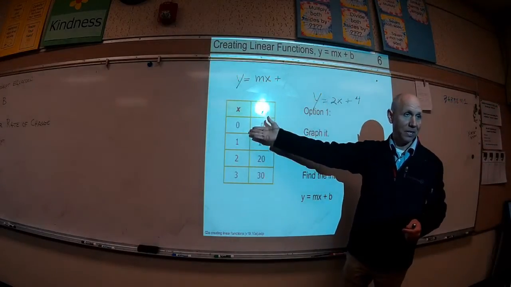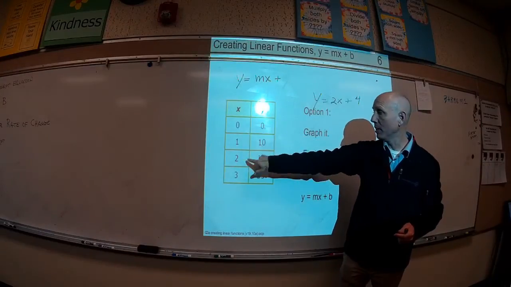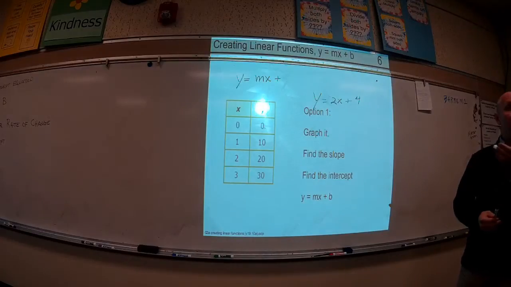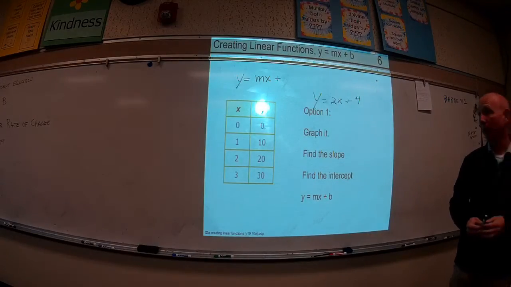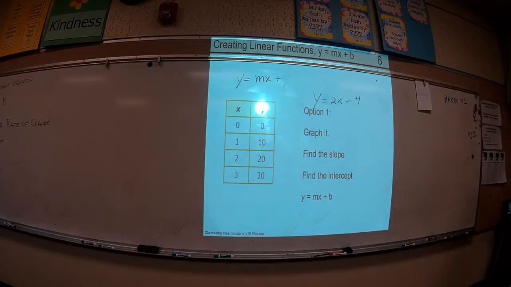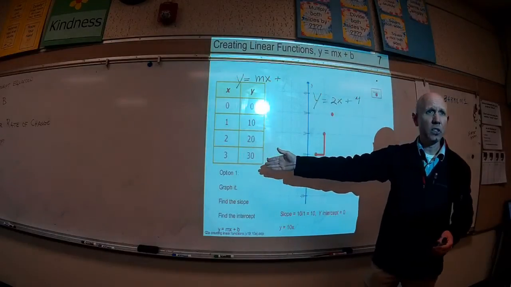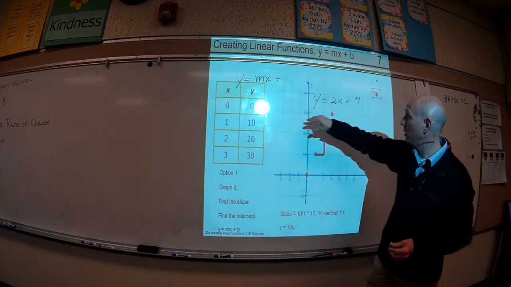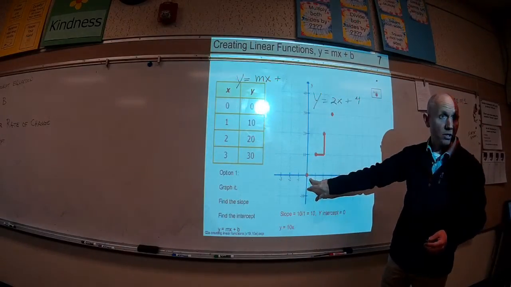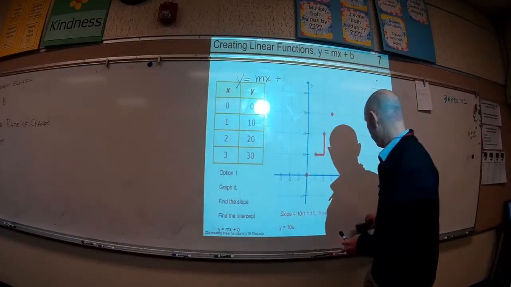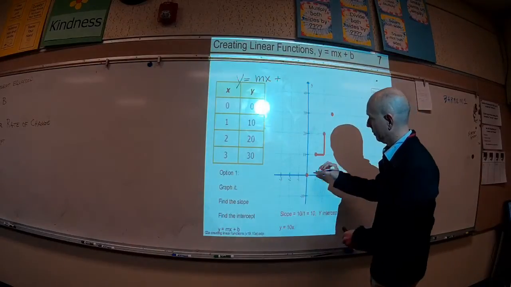This table is linear. If I plotted these points, it would make a straight line. Could I then find the equation for the straight line? Yes, this is something we've done. Here is the table. You don't take any notes yet. I turn the table into a bunch of points. Those points, I could connect the dots and make a line.